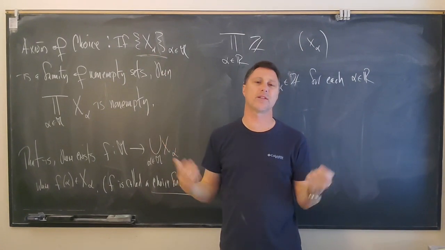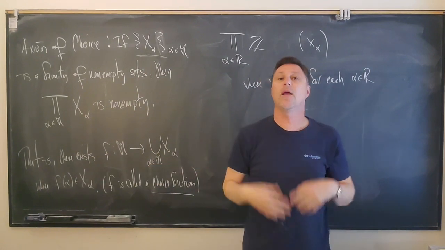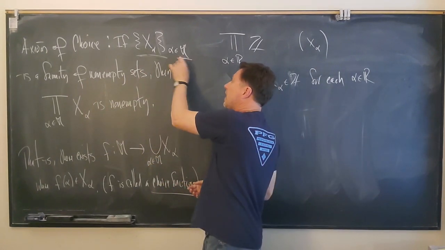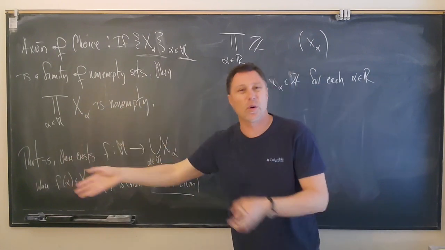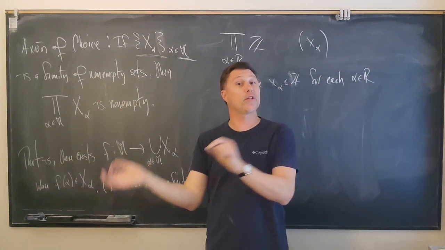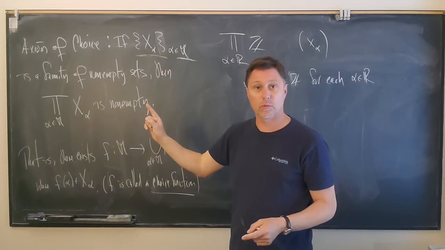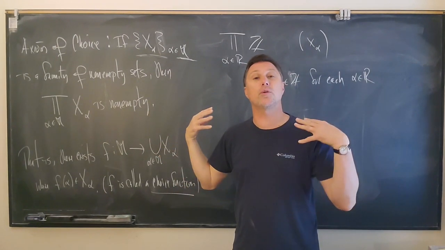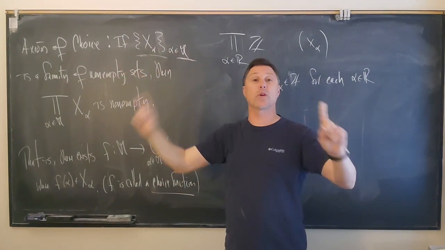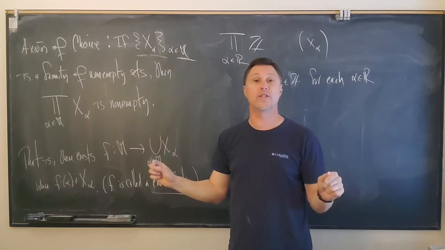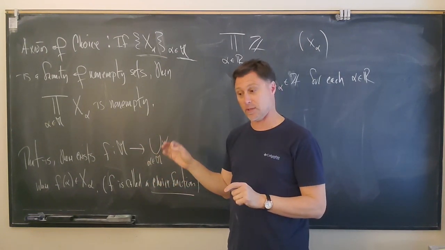It seems very intuitive, especially when I describe this. Take something, put it in the pile. The problem is, when this set becomes uncountable, that act of take one, take one, take one, there's no nice ordering or no nice way to do that. And so, you can't actually prove that this is true. We assert that this is true. As an axiom, what we're doing is saying that in the mathematics that we do, this is a true statement. It's not something that we prove.